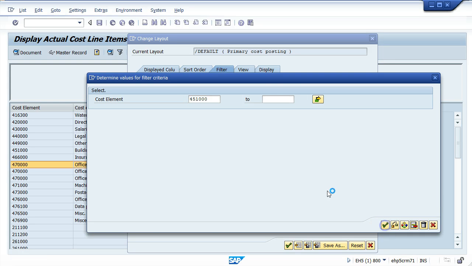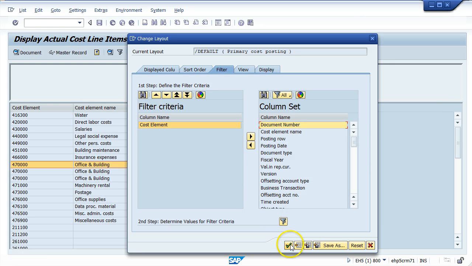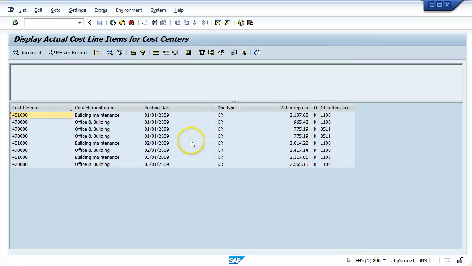I'm going to apply that and then finally adopt those changes, and we can see that we have now applied a filter that is only showing us building maintenance and office and building cost element. So we've gotten the data down to exactly what we want to see. We don't have to overlook some data. We can dial it in to exactly what we want to focus on, which is building maintenance and office and building.